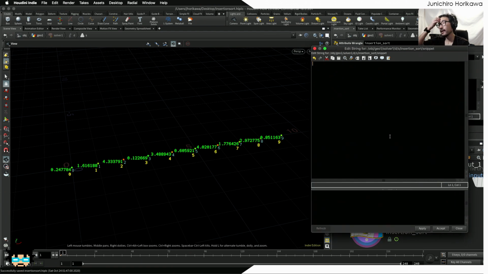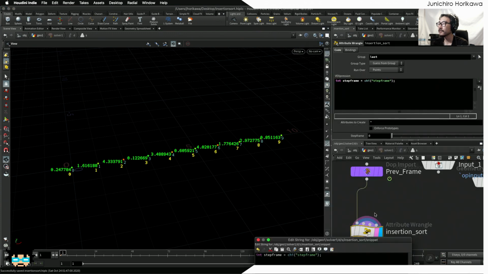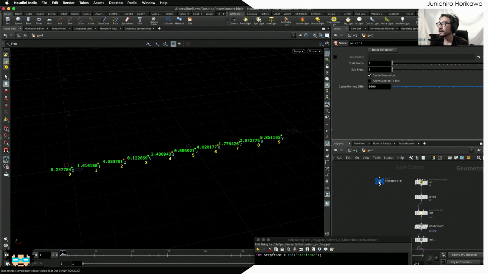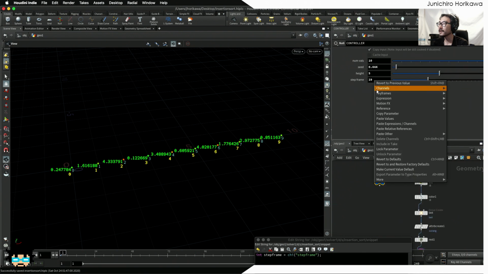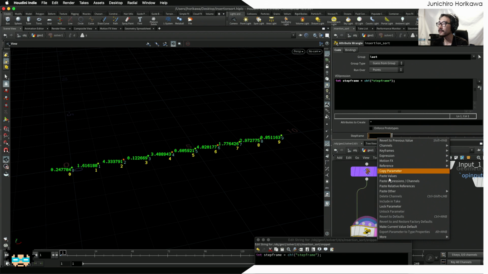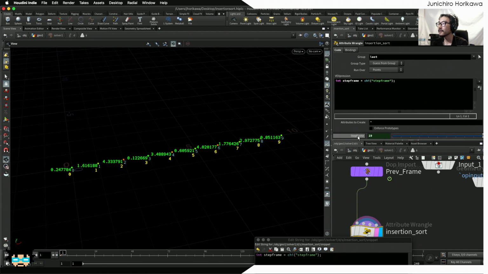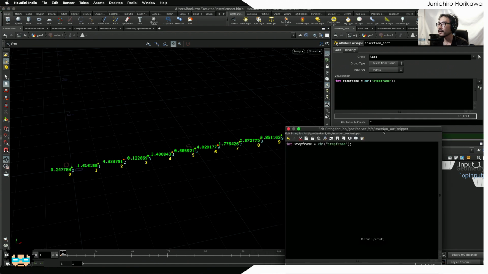Now let's first try to bring up some parameters from the node controller that we have made, such as a step frame value in order to control the speed, which was an integer. Okay, let's promote this and go back to the geometry node. Then copy the step frame, go back to the subsolver, paste it right here, paste the reference link. Now make sure it's being linked.